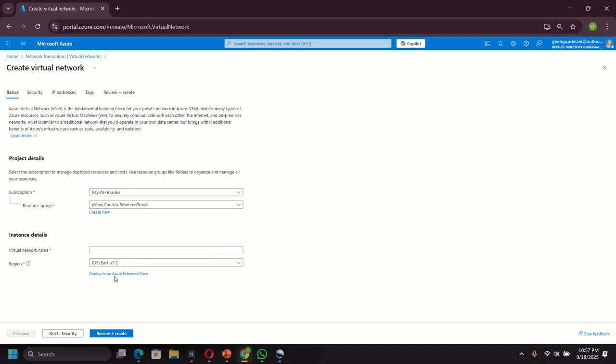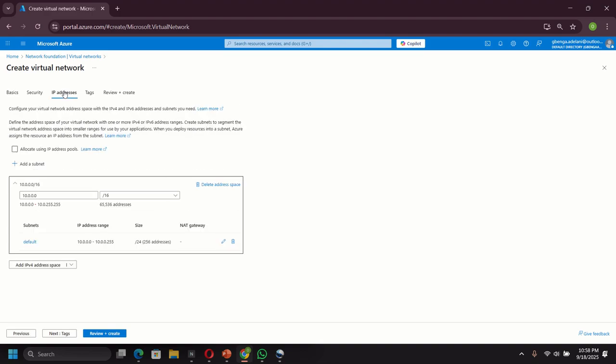Then I'll click OK. Then as for the virtual network name, I'll call it Core Services VNet. Then I'll move to the IP addresses tab.